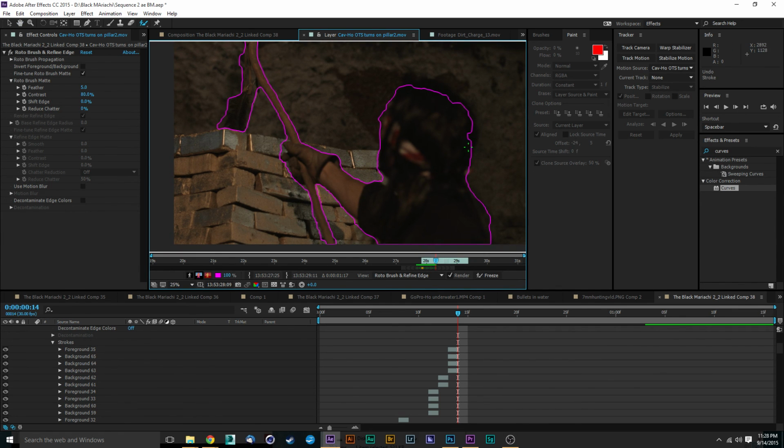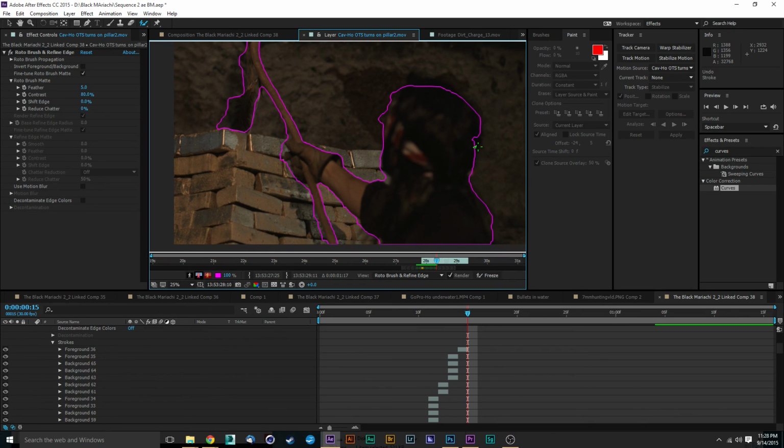My God, roto. Ugh. Sometimes RotoBrush does really good, and sometimes you just gotta hold its hand through the whole thing. And most of the time, that is all of the time. It seems like you just gotta hold its hand, make sure everything's masked.